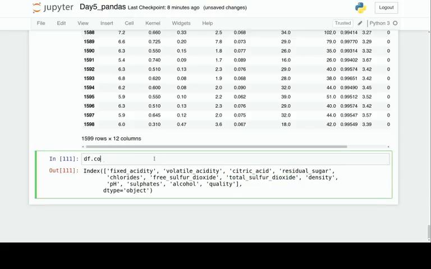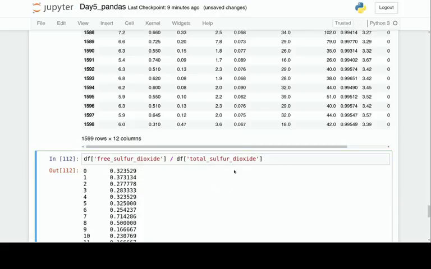What I could do is I could say df free sulfur dioxide divided by df total sulfur dioxide. And because both of those columns share the same index, if you do division like this or any kind of arithmetic operation between columns, then the operation will be between elements of the same index. So it'll be like to like.